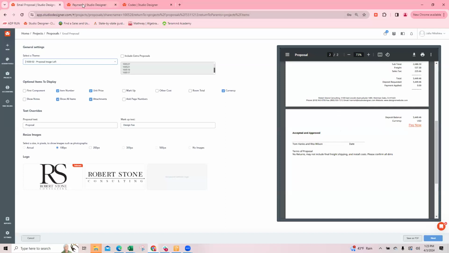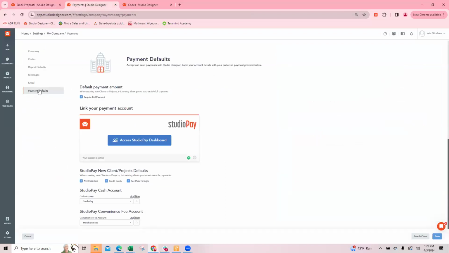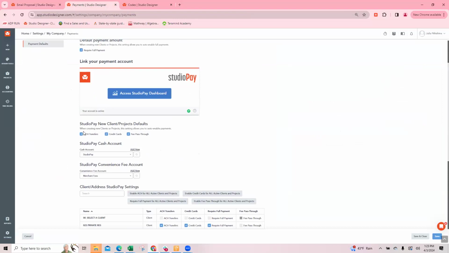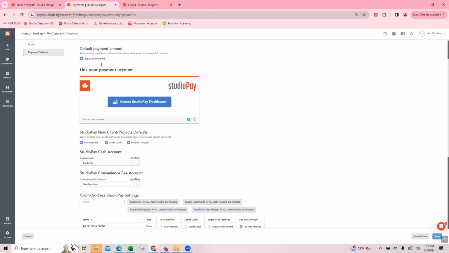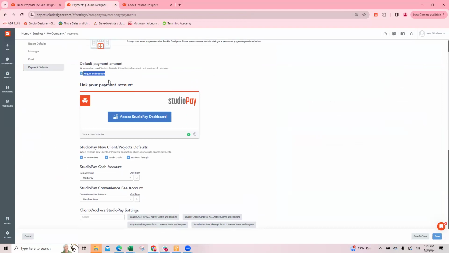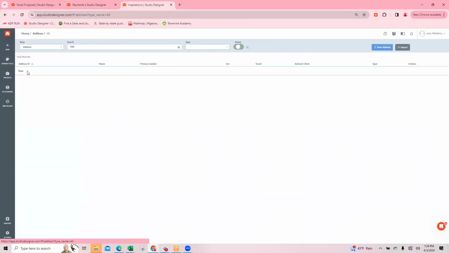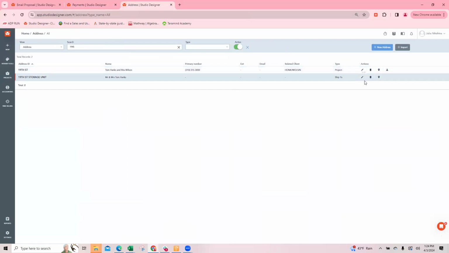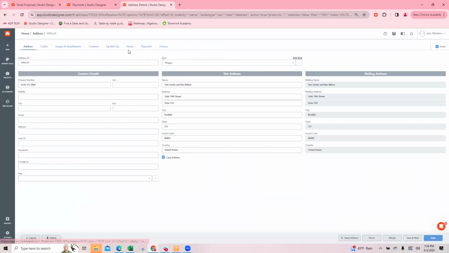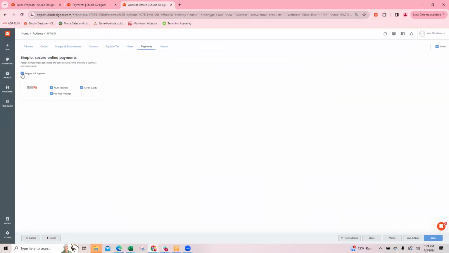Remember, in the Pay Now link, if you go to payment defaults under company settings, you can decide if you want clients up here to pay in full. This is a really great default. And then on the company level, I believe, but let's actually double check, you should be able to decide under their payments if you want the required full payment.